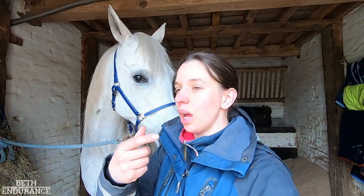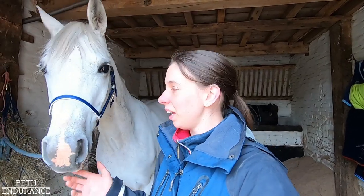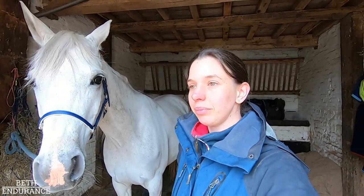Myla bits are really nice because they can't close around the tongue, their sides move individually — I really like them. So I thought rather than me trying lots of different bits and spending lots of money, I would just get an expert in to have a look at her mouth, explain what her mouth is — because I think her mouth is quite small — and to choose a bit for me. It's nice sometimes to get other people's opinions and have a bit of validation.